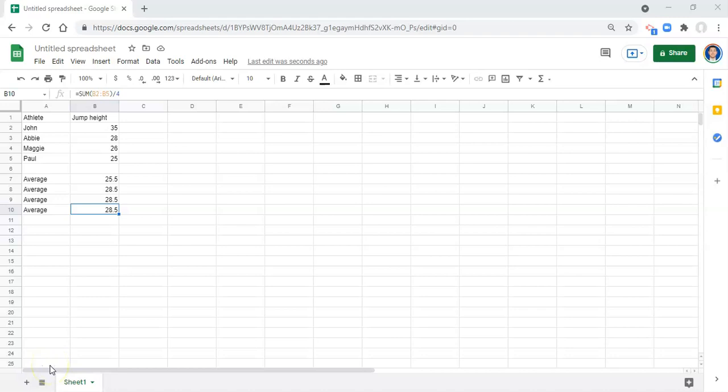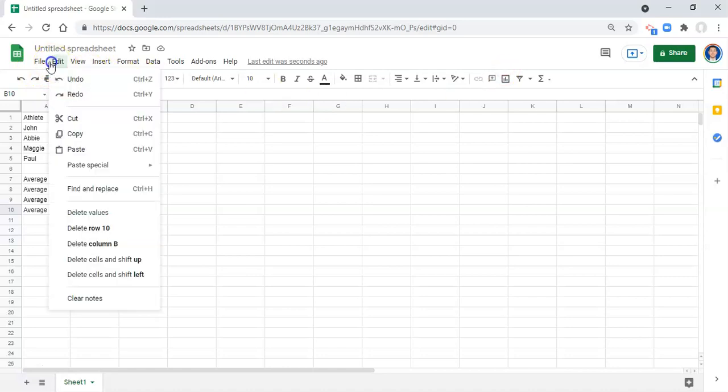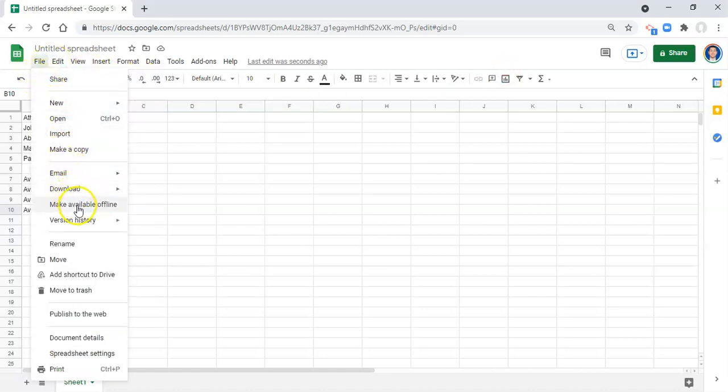Now, we've done a lot of work in this Google Sheet already. How do we save it? Well, actually, Google Sheets automatically saves, and it saves right into your Google Drive. Most products, you'll have to go to File, and there'll be some sort of saving option, and you'll have to save it to your PC. This all saves in your Google Drive, all online. However, you can make the file available offline if you choose, and if you use the Google Chrome browser, you can always access your Google Drive offline if you have the right settings.